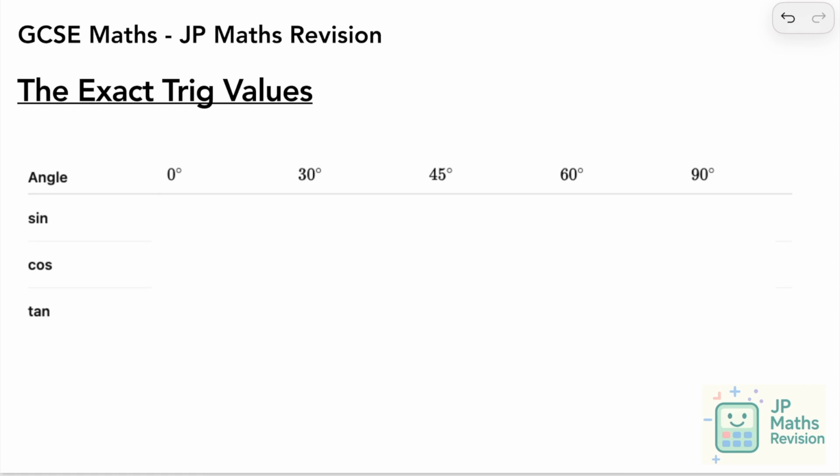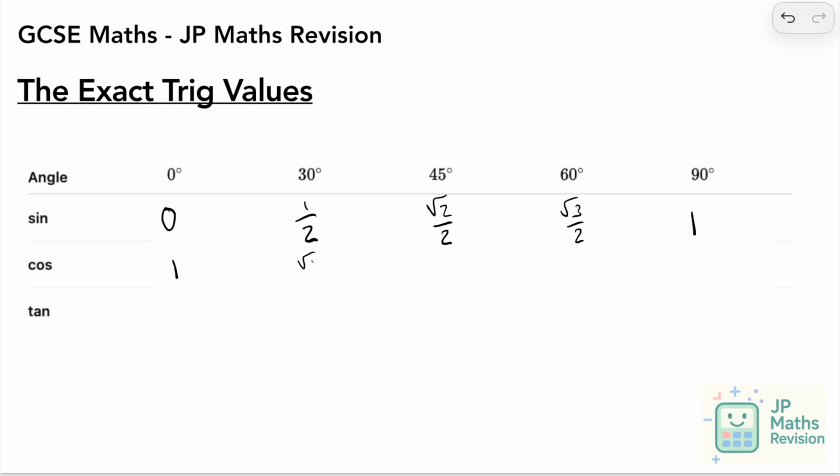Okay, so welcome back if you've managed to remember all of those. So if we're filling in this table, the first one we need to fill in is sine 0. So for sine 0, you should have worked out to be 0. Sine 30, if you can remember correctly, sine 30 is 1/2. Sine 45, if you remember correctly, is equal to root 2 over 2. Sine 60, if you remember, is root 3 over 2. Sine 90 is 1. Cos 0 is 1.